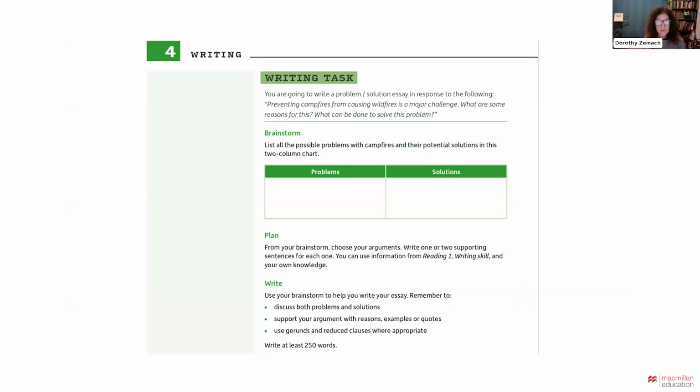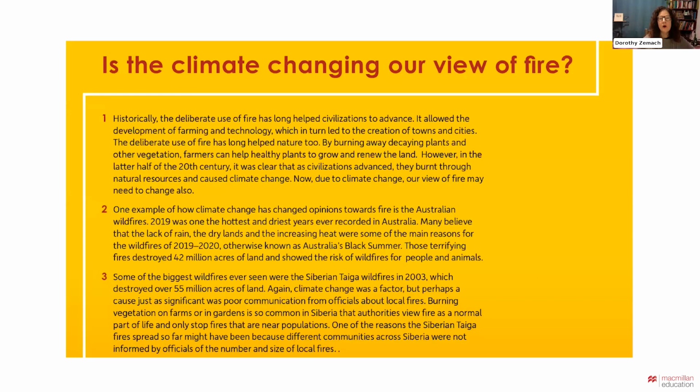I didn't write this whole page first. I just did problem solution essay and made a note on a piece of paper. And then I went back and thought about my texts. So that longest main second reading is about climate change and causes of forest fires and solutions. So they're reading a problem solution text, although a much more sophisticated one than they'll write.